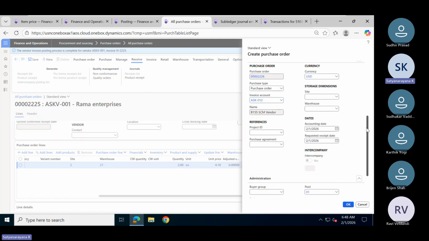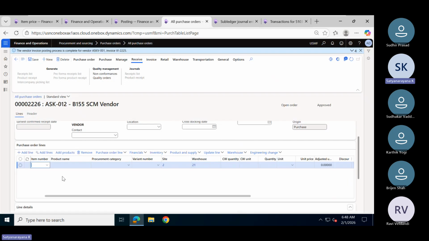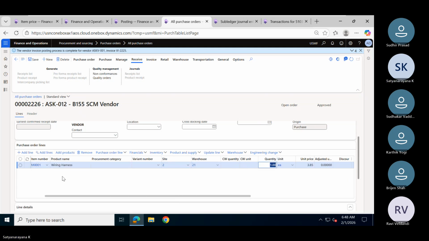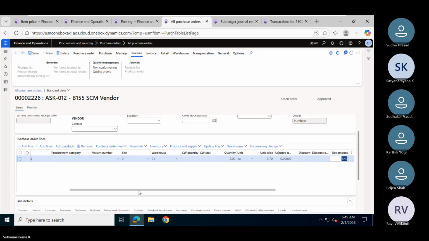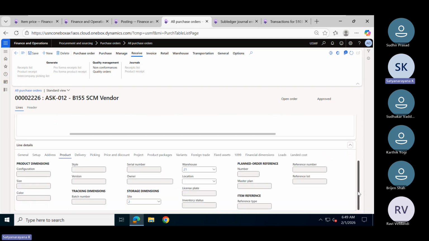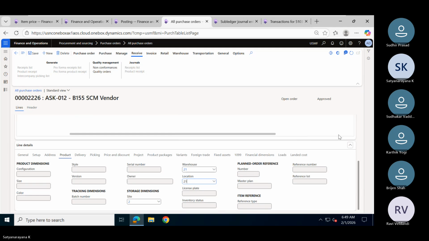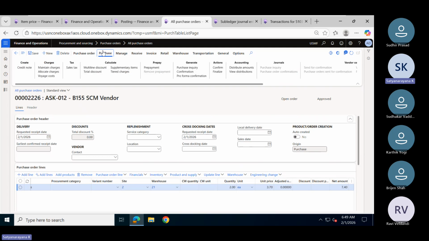I'm proceeding now. M001, 2 quantity at 3.7. 2 more quantity we are purchasing. Let me proceed.